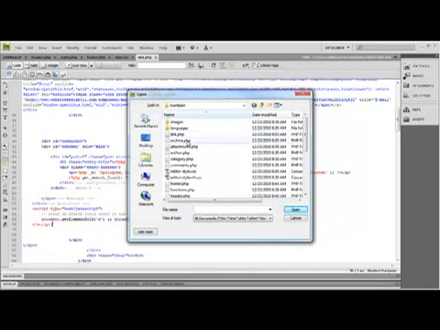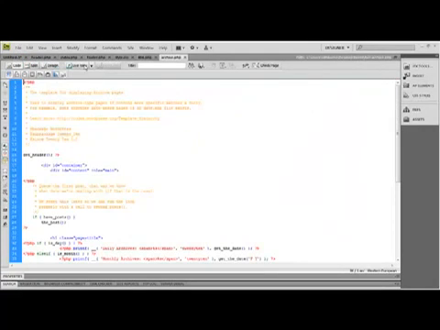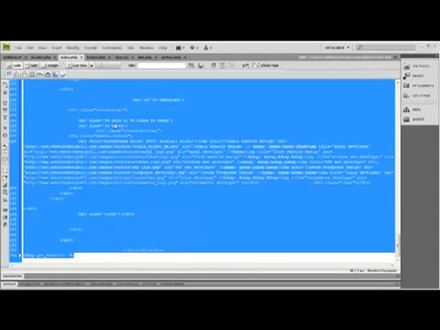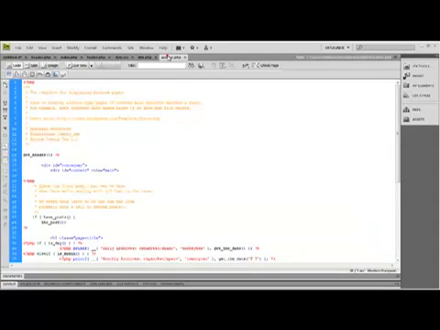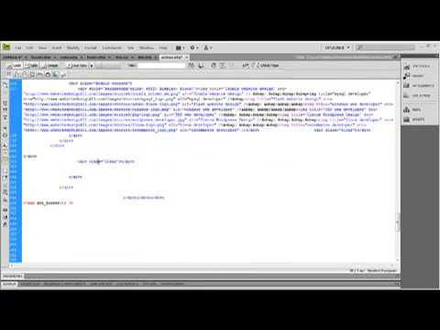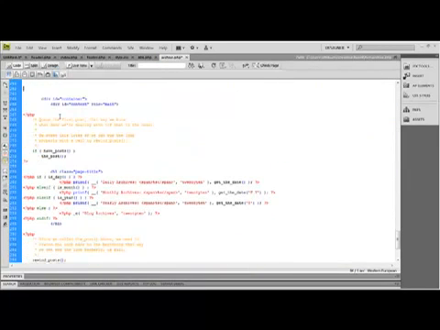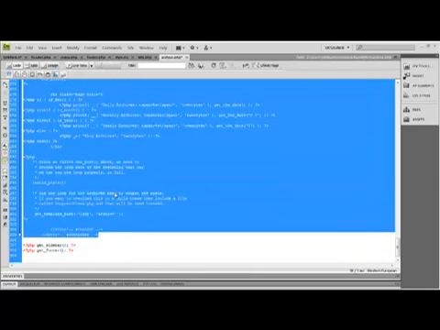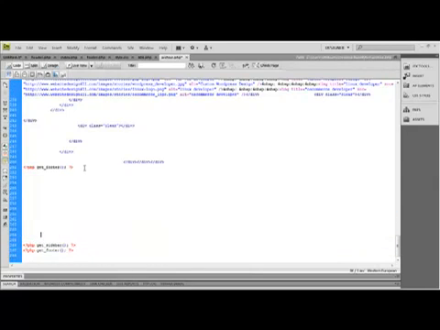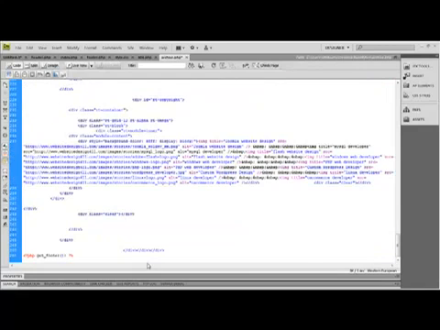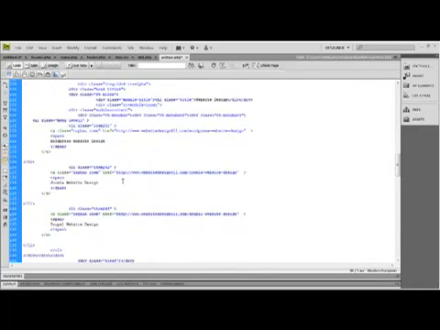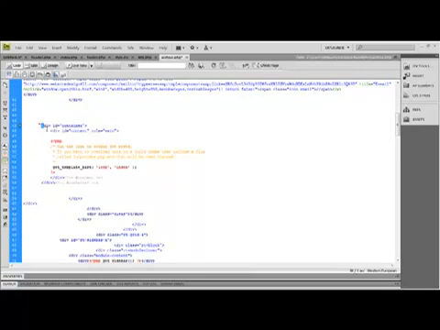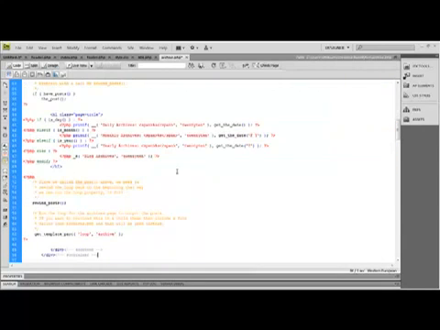We can go into the next file, archive, repeat the same process, go into the index.php, copy everything below the initial PHP call, paste it into our new file. We're going to get all of this code, cut it out of there, get rid of the rest. And then we're going to go back up and paste it over the PHP codes that we've already got.